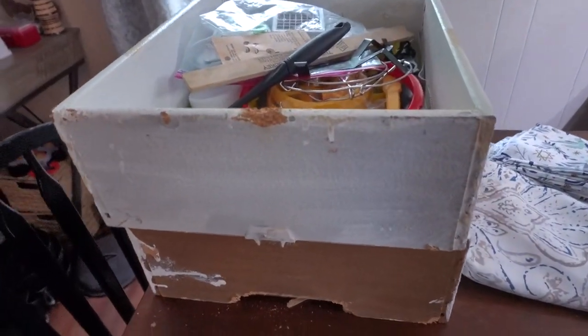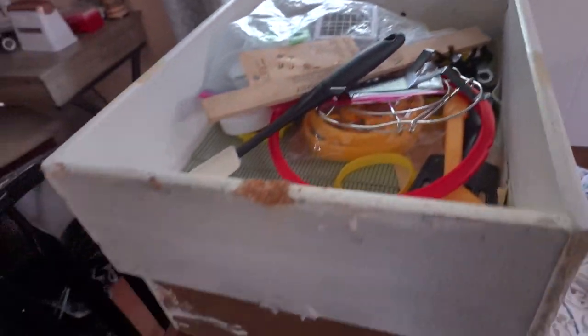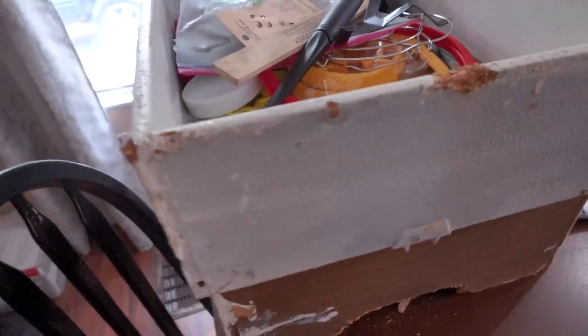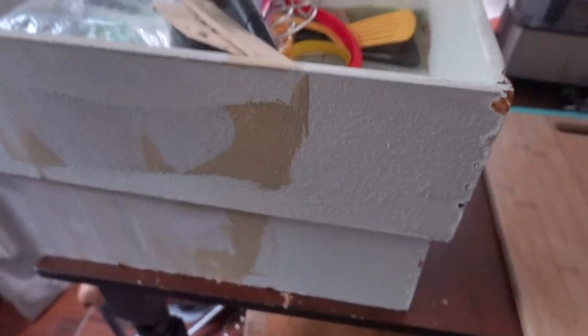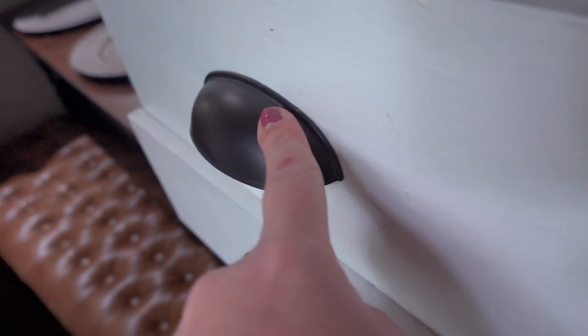And I have two cabinets here, two drawers. These are going in the trash. I hate them so bad. Gotta take the door pulls off of these. They came like this. They weren't spray painted. This is oil rubbed bronze.